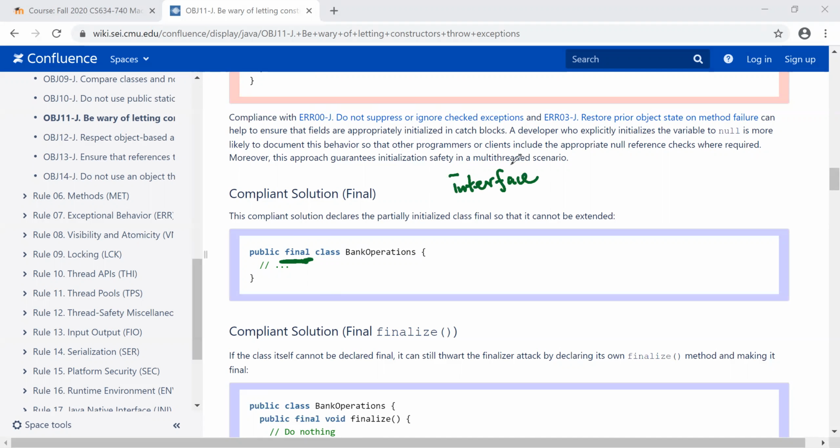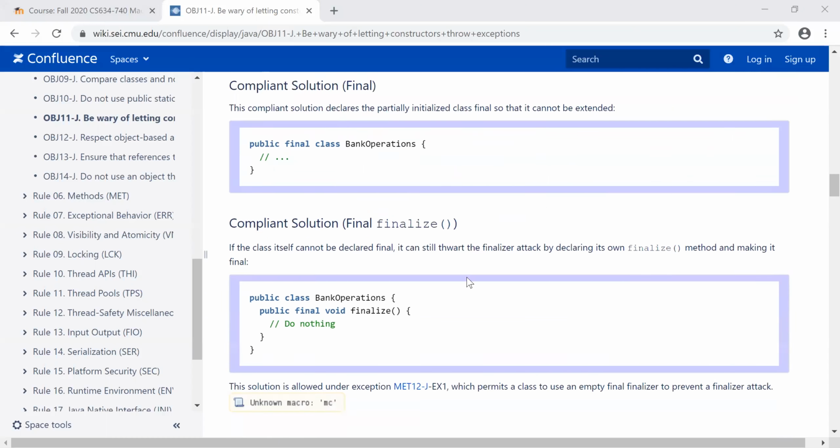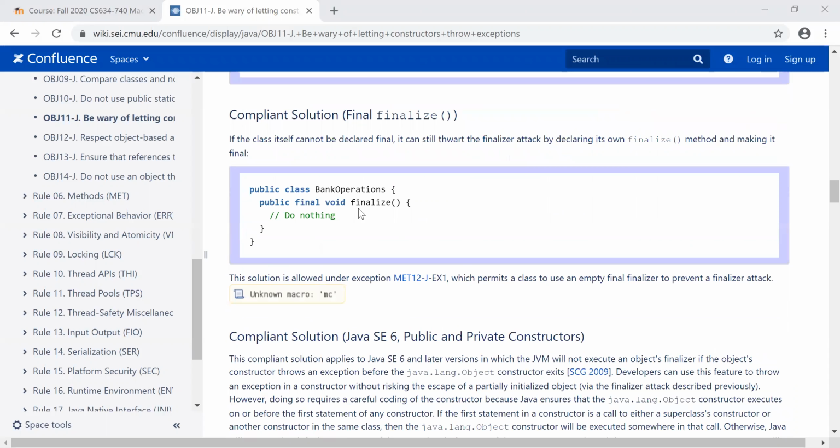So one way to avoid it is to make your class final. Then you can avoid this kind of trouble. The other way is you can also make your method not to be overridden. This is another solution.